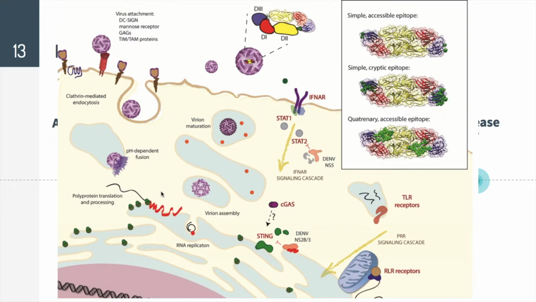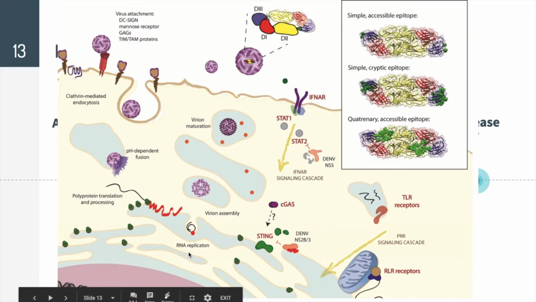So the viral RNA travels to the rough ER, and because it is positive sense RNA, it's super, super easy to replicate and complement, and it's translated into a polyprotein that is processed by viral and cellular proteases, and the viral non-structural proteins are replicated in the genome RNA at this time as well.